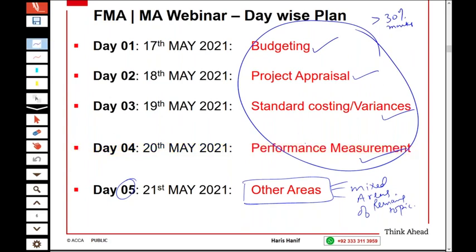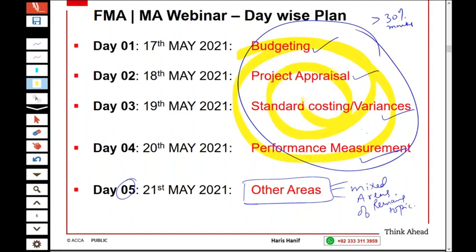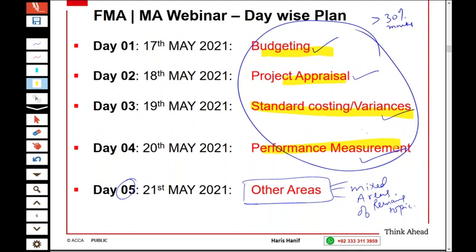What is the importance of performance measurement? That is one OTQ worth 10 marks at least, and a few MCQs could also be examined from this section. This particular area of your syllabus is important, as I have told you that these areas will cover at least 30% of your exam content. In addition, you will receive many MCQs on variances and budgeting as well. So this is one of the important and core areas which we are going to cover today.